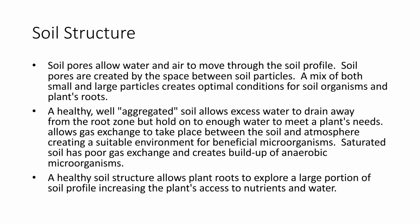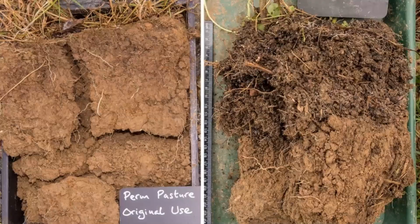However, in a nice field that has a lot of organic matter, perhaps that okra plant will be able to explore way deeper into the soil profile if the conditions are right, and that okra plant will get much, much bigger because it will be able to find more water in that soil. Its roots will be much larger because it has more space to expand. It's easier for those roots to expand. So that way it is able to access more nutrients because it can access a much larger portion of the soil. I hope that makes sense.